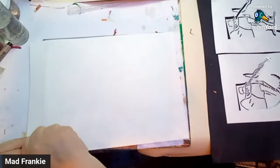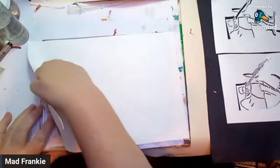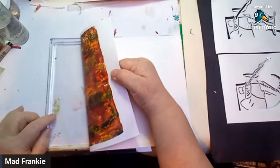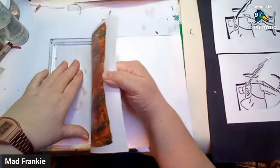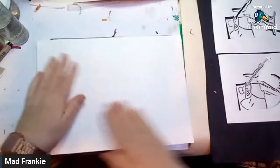Uh-oh, there's a piece in the first one. Oh, she was talking about the first one. Oh, right, that one. The big one, yeah. This did not pull. I see that. I don't know that it's all that bothersome, though. It's not really enough to be noticeable on the paper. Let's try pulling from the other side anyway. It might be easier.